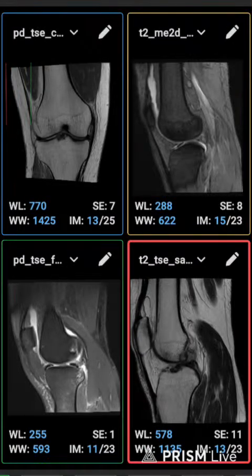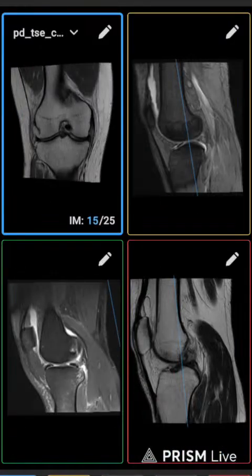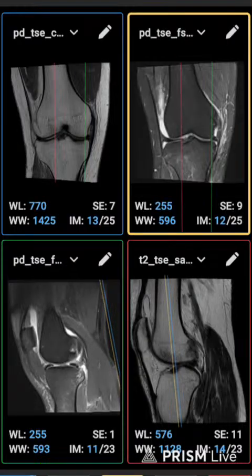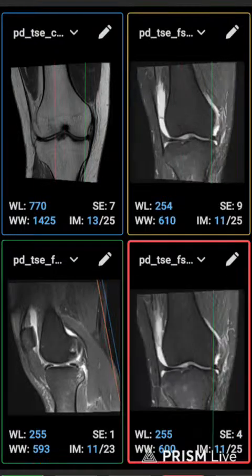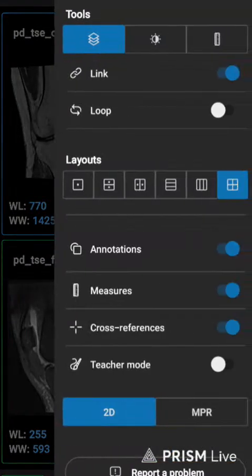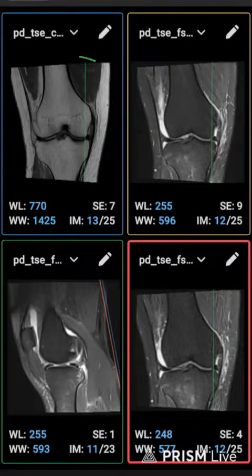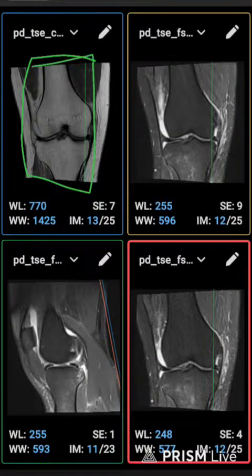This is the sagittal sequence, and we also need the coronal sequence of PD and PDFS, or either PDFS or STIR. I don't have a STIR sequence. In this case, we need PD coronal, PDFS or STIR.